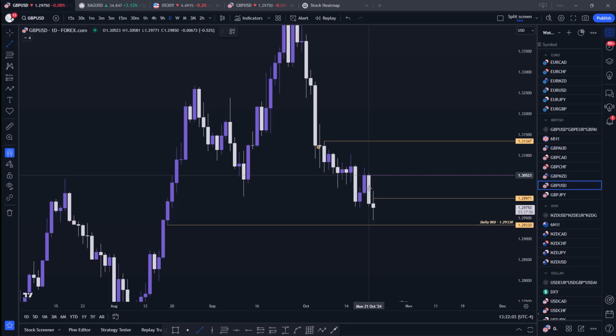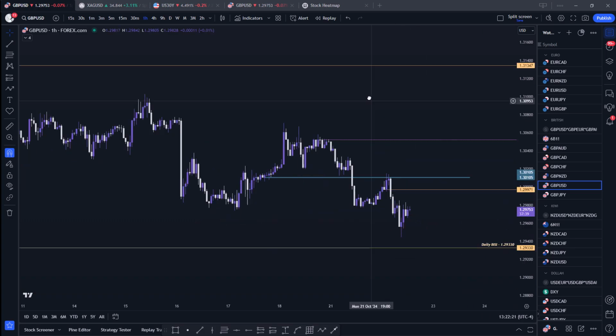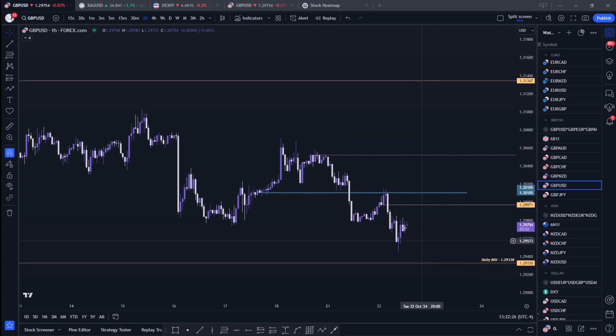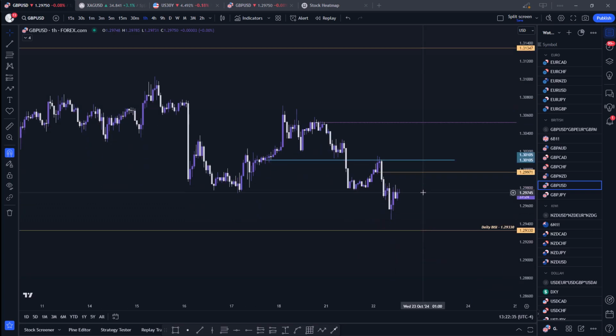Today, I was watching to see if we'll reject away from this order block. And we did, this daily order block. Let's increase the thickness of that. And you can see, I was looking to see if that was going to continue lower, but now we're rejecting higher again. So yeah, who knows, honestly. We might just push up, take this high one more time, then come back down, or we could completely shift to the upside and continue, and now finally start taking all these unswept liquidity levels. But yeah, as I said, don't force it. Wait for your pullbacks, wait for your lower time frame shift, confirmation entries, then you can continue with the trend, which is to continue selling.